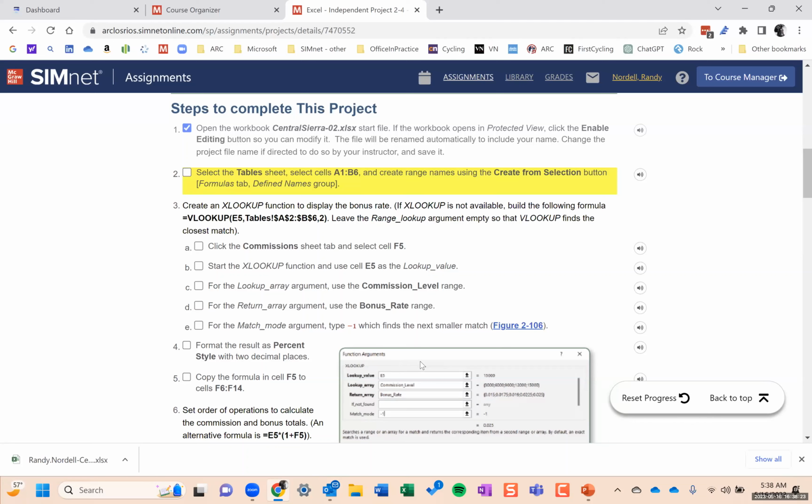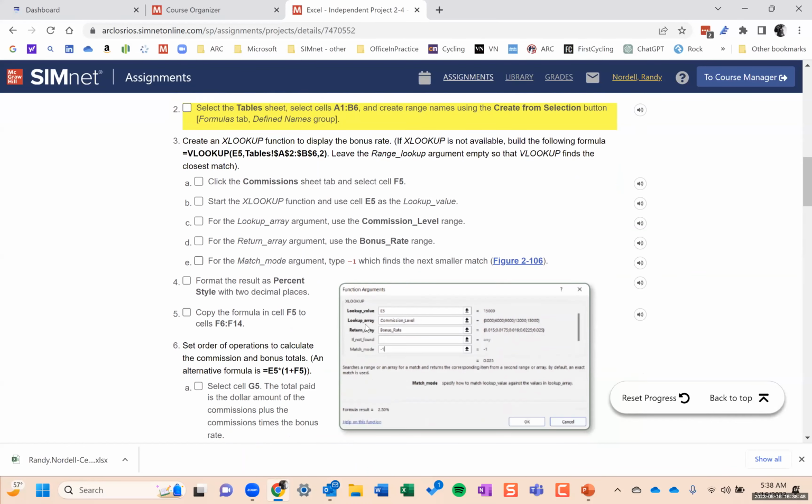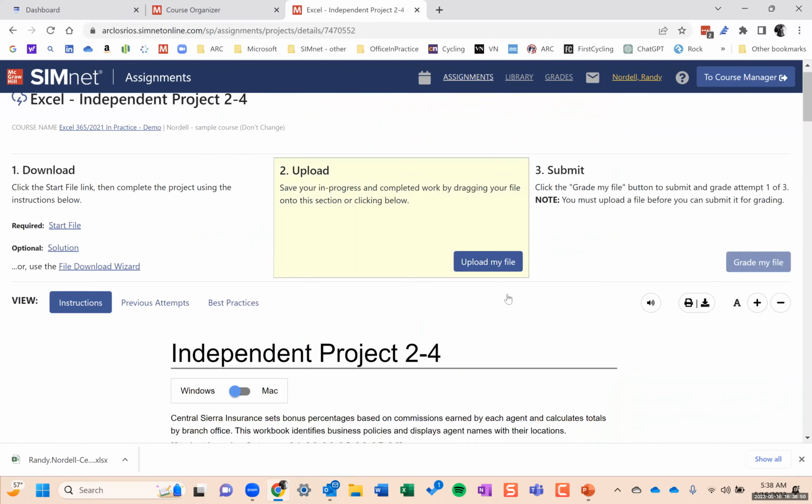And like all of us, when we're using whatever software application, we kind of use the things we know. And so the beautiful thing about a course like this and content like this in SIMnet is it gives you a breadth of what's available in Excel, in Word, in Access, in PowerPoint, any of the applications. And really, it's almost like a survey course. It's so broad. So anyway, students go through, they do the project, and then they upload the file.